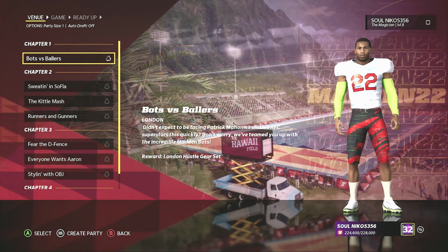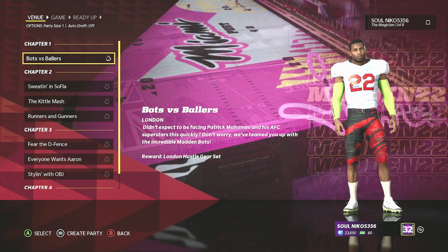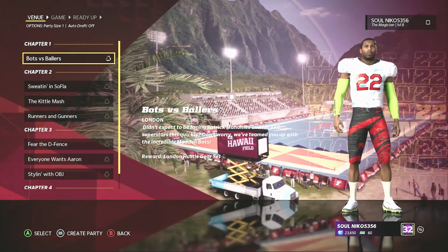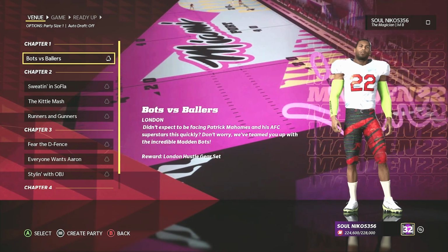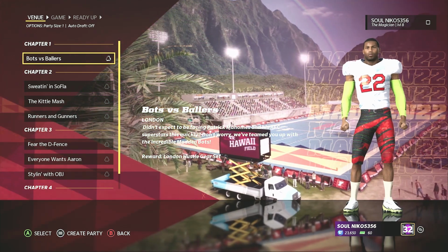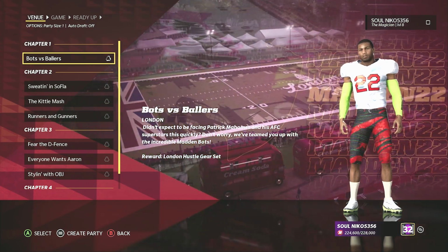And then for the pick sixes, you really just have to get lucky and try to get a return. Your guys are faster than the CPU's guys, so you will outrun them if you get a pick six, and it'll be pretty easy to take it to the house if you have a clear lane. And then the last one, I'm trying to think. I can't remember now. It's the passing yards, sacks. Oh, the 15 laterals. It's really easy. Let's get into the game, and I'll show you how to complete these.